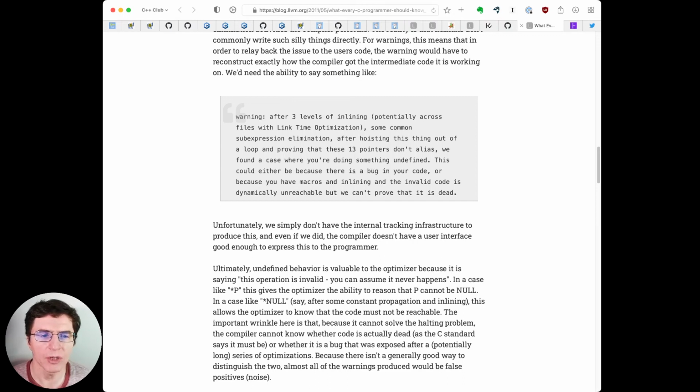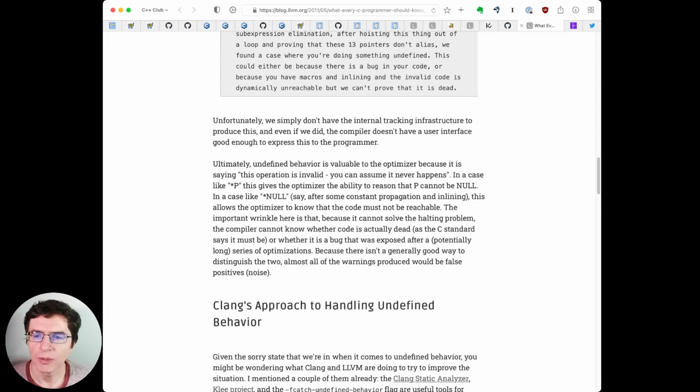This could either be because there is a bug in your code, or because you have macros and inlining and the invalid code is dynamically unreachable, but we can't prove that it is dead." And then Chris says, "Unfortunately, we simply don't have the internal tracking infrastructure to produce this, and even if we did, the compiler doesn't have a user interface good enough to express this to the programmer." End quote.